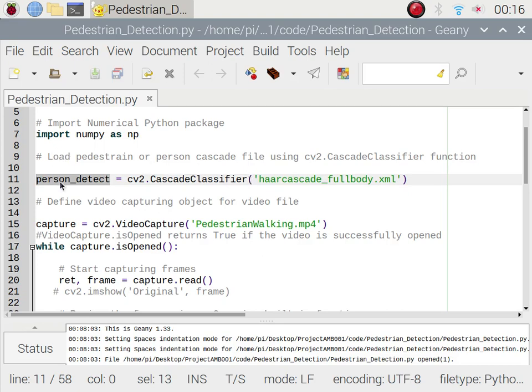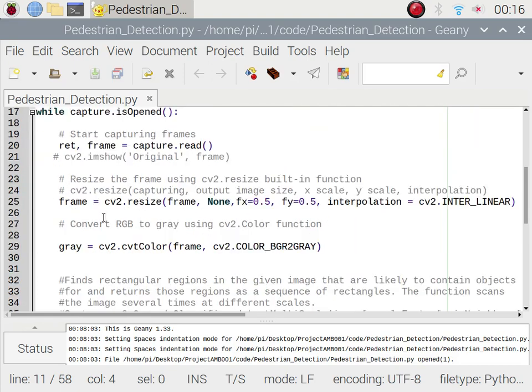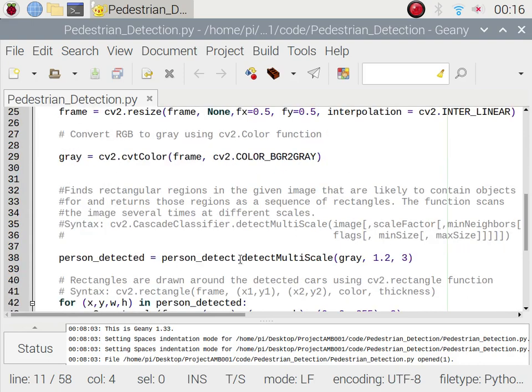Those objects, presently, are persons, so they are stored in the person detect variable, and from the person detect variable it is going to outline those objects with this scale factor 1.2. It is going to reduce that outline to 1.2, and this is the thickness. All right, min size and max size are also part of the argument list of detect multiscale, but they are optional, we can ignore that.